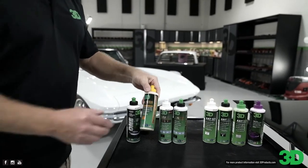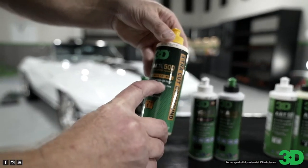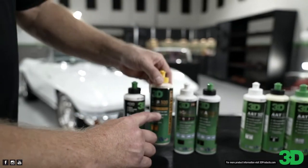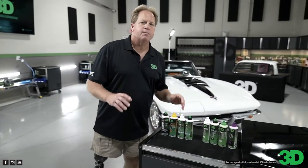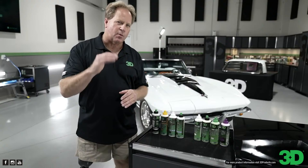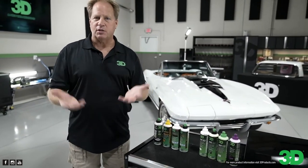So if you come down here and look at this, where it says cuts P1000 or finer sanding marks. Okay, something I want to clarify, because I've already seen some confusion out there in the marketplace. When we talk about a product and what level of sanding marks it will remove, that is in the context of the body shop industry.